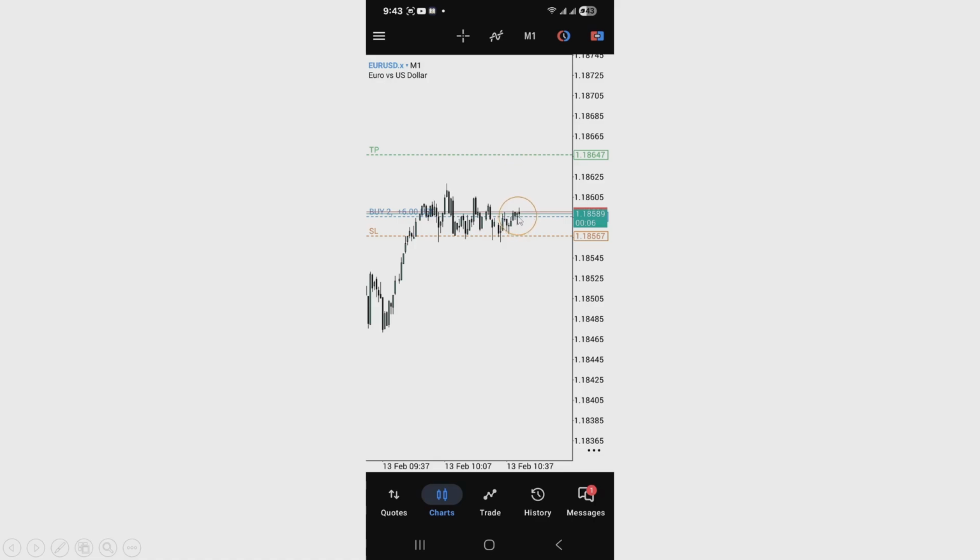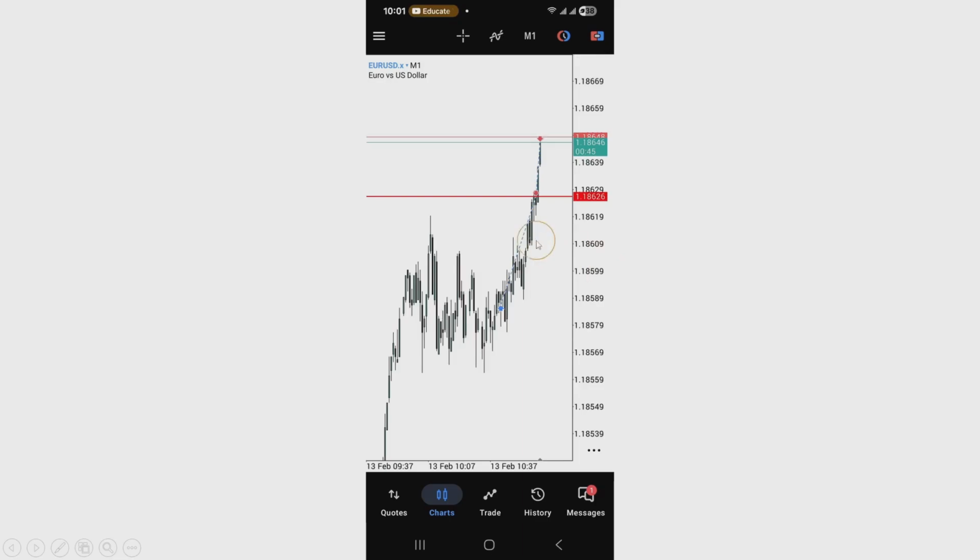I took the buy around here, and then I anticipated this order flow to be sustained until it gets to my TP right here, and the stop loss was just placed below this low, because if I'm anticipating price to start moving higher, then it shouldn't be coming lower to take out this swing low. So that was the trade here. Just from here, I took out partial here, then I waited for my TP to be hit here, and it was a very nice one.